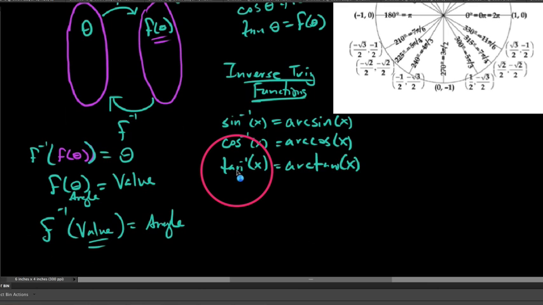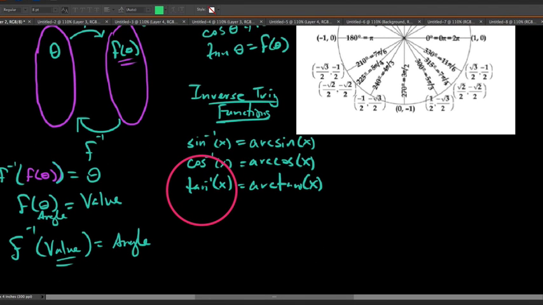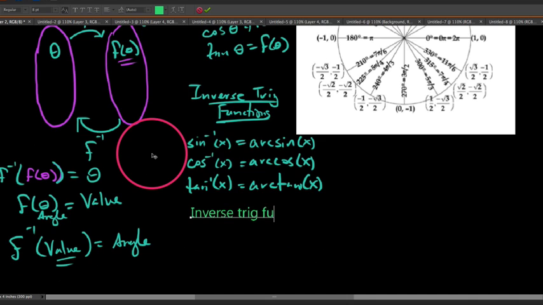And one thing we really want to know about this is that inverse trig functions, you can see this here, an angle is the same thing as what you get when you find an inverse trig function. So let's put this in, I guess it's going to have to be in green here: inverse trig functions are, all caps here, angles. That's what they represent. So I'm going to write it this way.